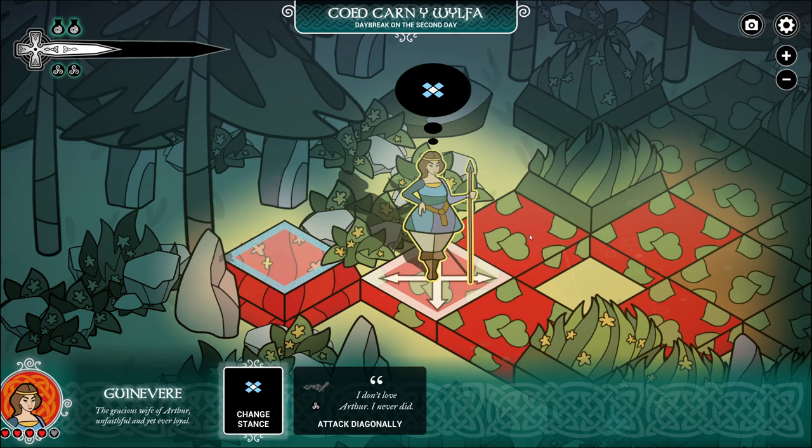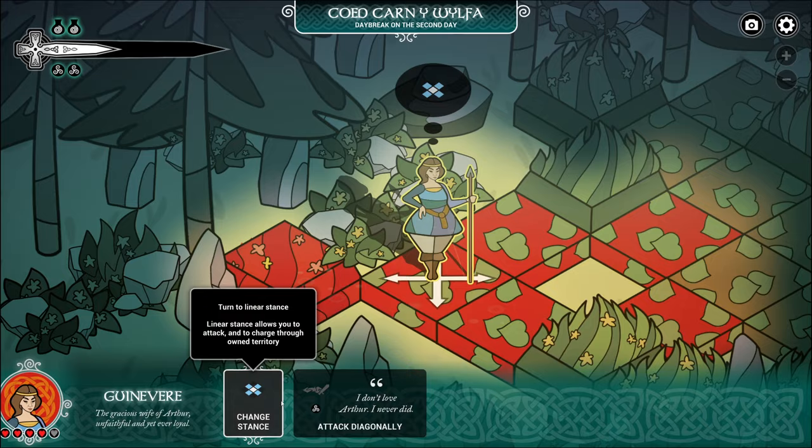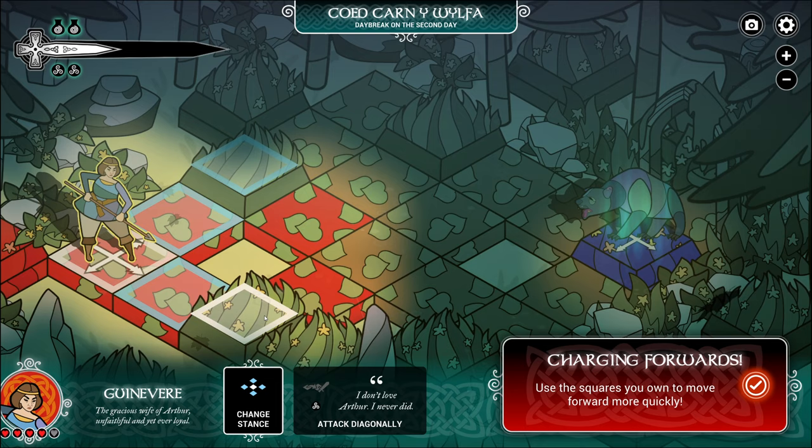I think we're gonna keep exploring, right? Oh, I have to change directions. I have to change stance, sorry. Good nuns don't have Norman lovers. I wonder where you are now, Lancelot. Oh, a bear. Use the squares you own to move forward more quickly. I'll take to the high ground.